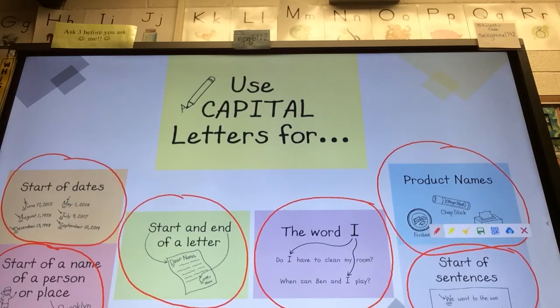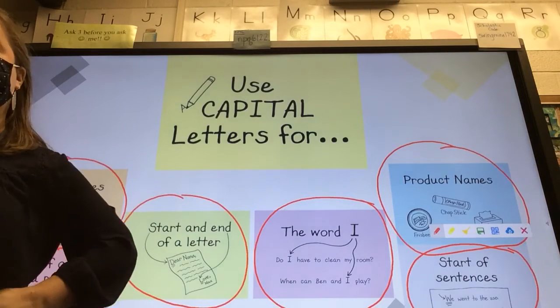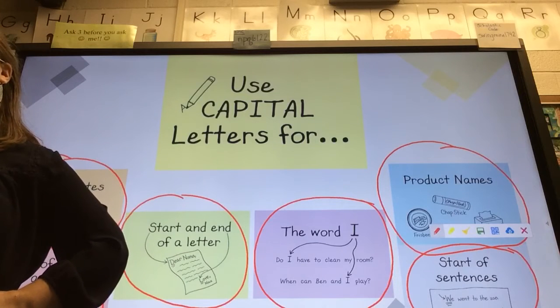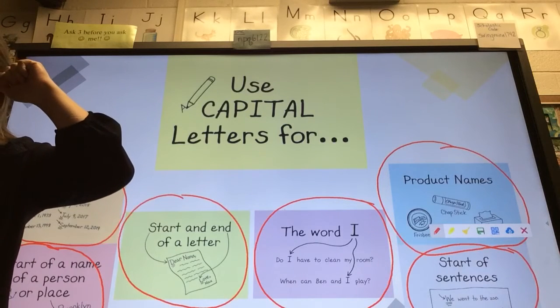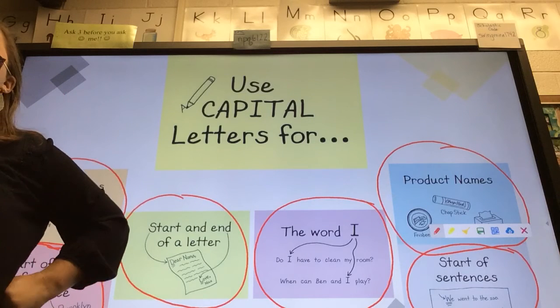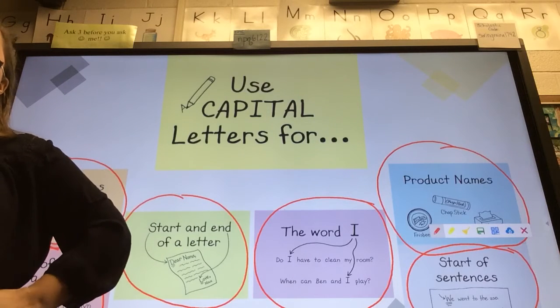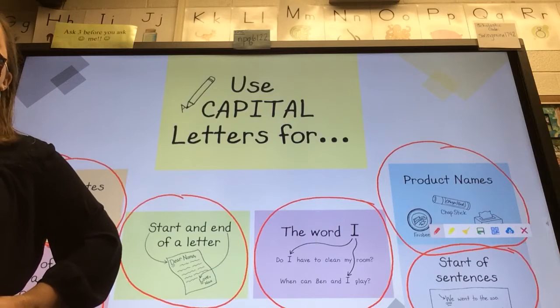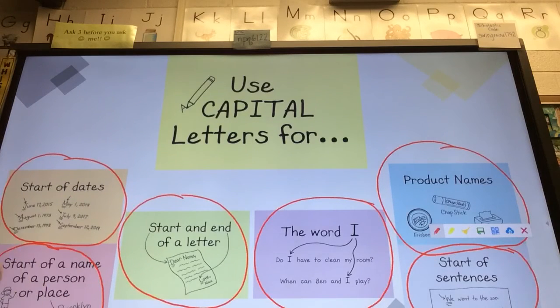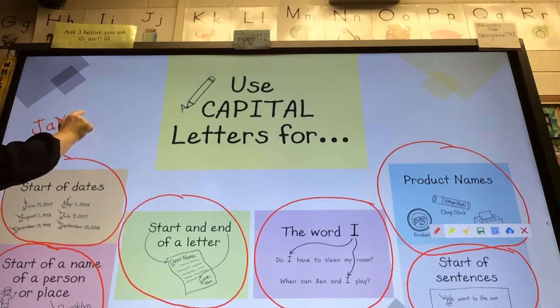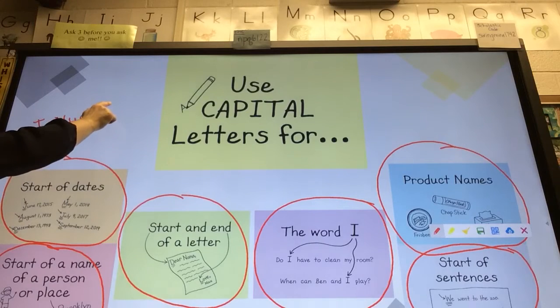Now we're going to have a chart that we keep in our classroom to remind ourselves. That way, anytime we do writing, we have a little reminder, hey, make sure you have a capital. Now let me ask you this question. It's almost like a trick question, so tighten up your brain room for a second. All right, you ready? What do you think about having capital letters in the middle of words? For example, what if I wrote January like that?